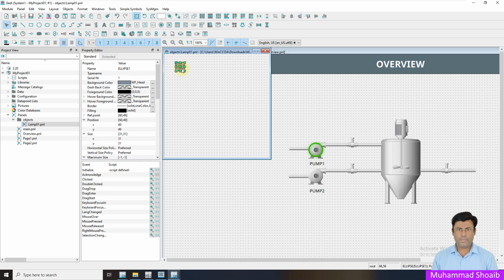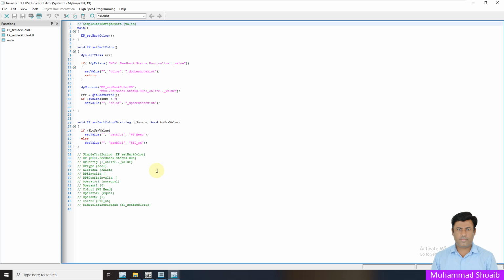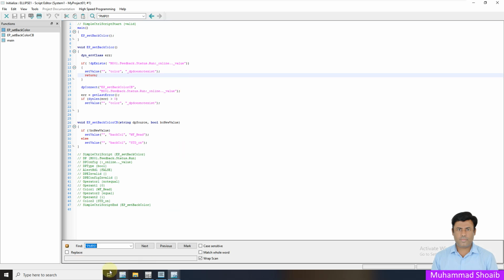Now I want to make this to be used as a template. So I will come here in the script editor. I will modify this part. For example, I will just copy this part, because the rest of the feedback status is common. It will be common for all of my data points, different types of data points I create. So press Control F, then click here on replace.